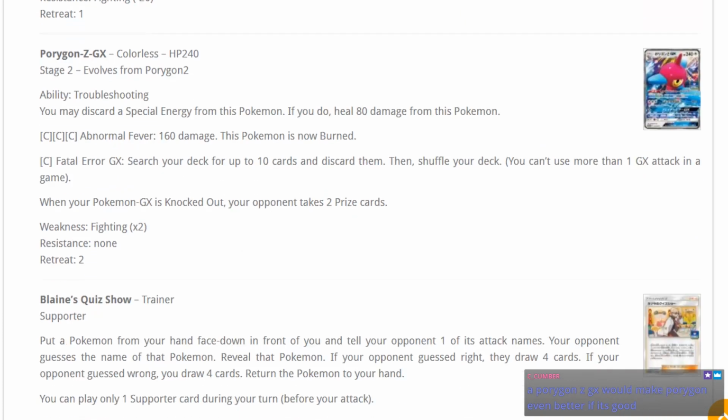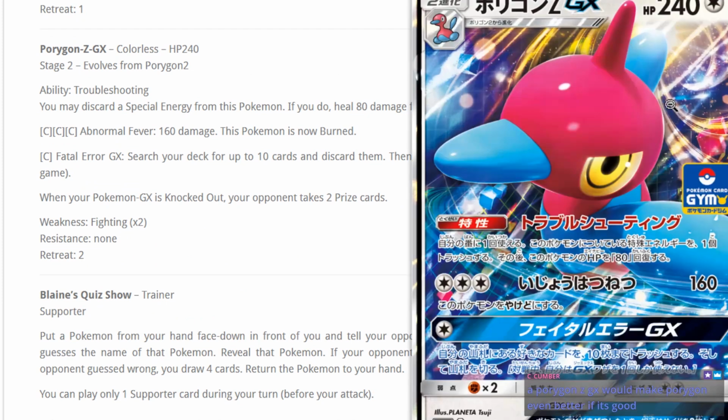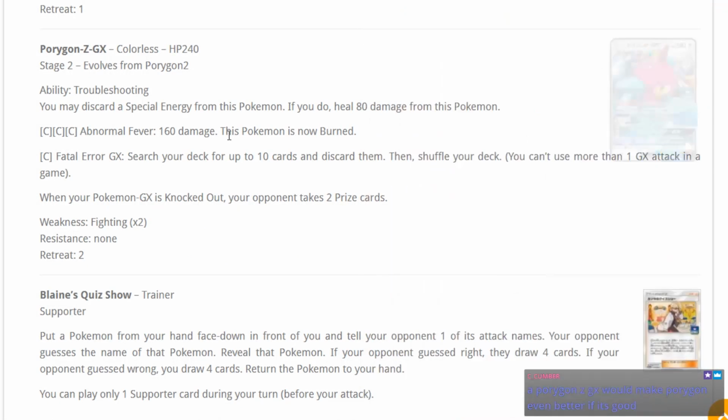Here's Porygon-Z GX. Troubleshooting. First of all, let's look at the artwork. All right, cool. Stock image. Discard a Special Energy card from this Pokemon. If you do, heal 80 damage from this Pokemon, so it pairs well with the other Porygon. Abnormal Fever, 100 damage. This Pokemon is now burned, so you burn yourself. Okay. Fatal Error. Search your deck for up to 10 cards and discard them. Then shuffle your deck. Okay, what a weird card.